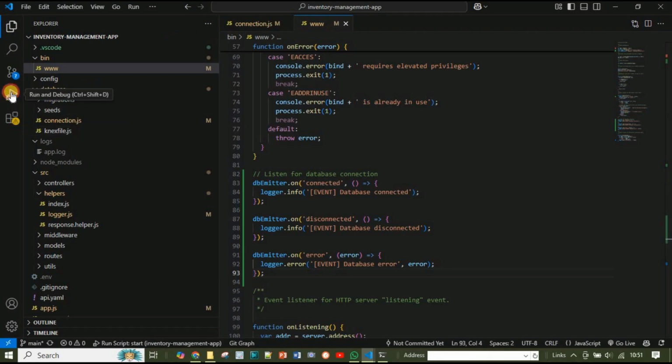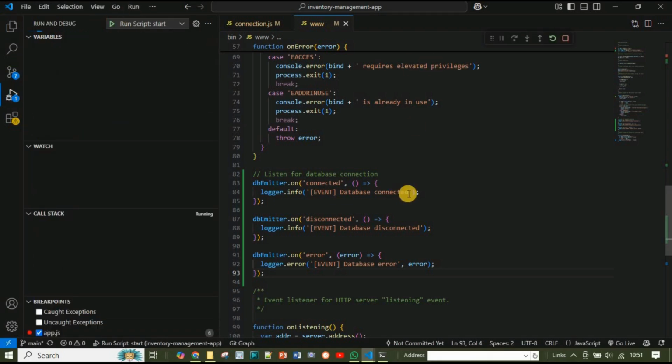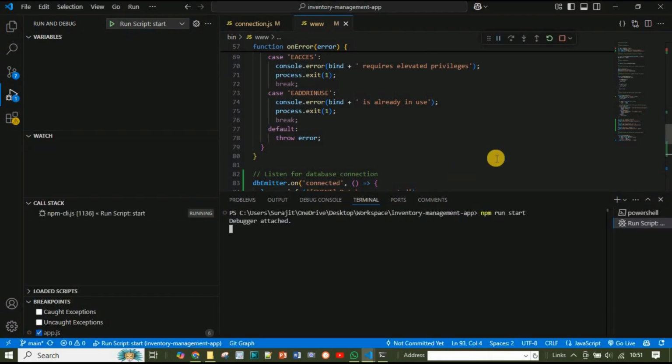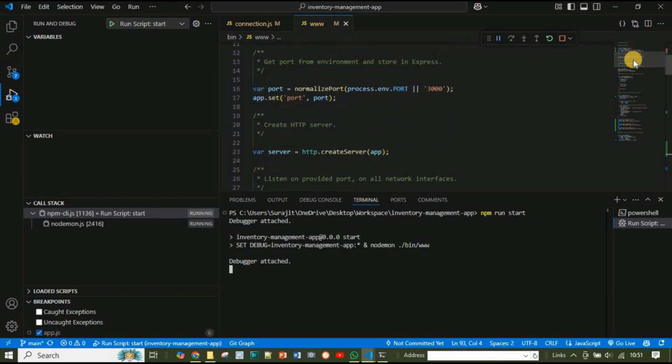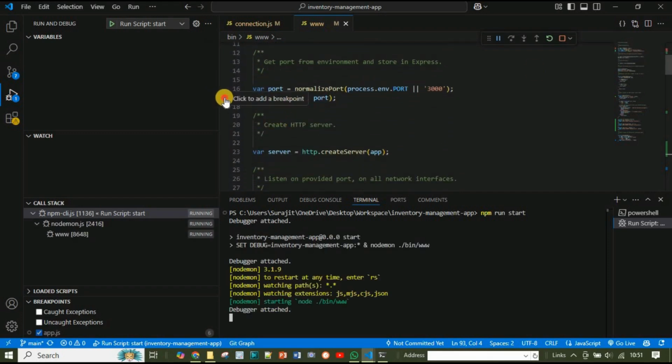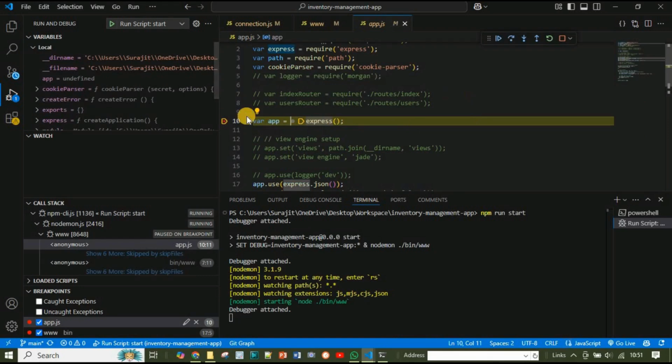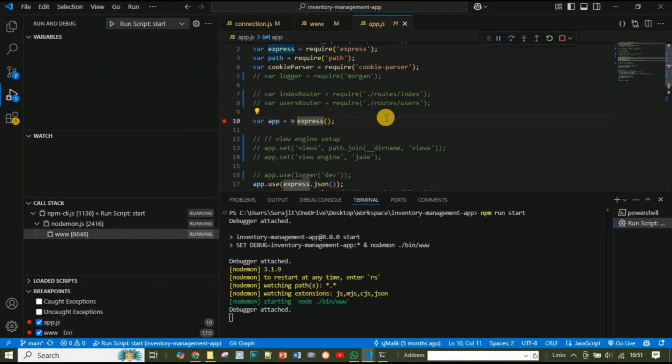So I'll debug this, and I will put one breakpoint here. Next here it's stopped, and if I go to continue, it should go to the www file and the next breakpoint.